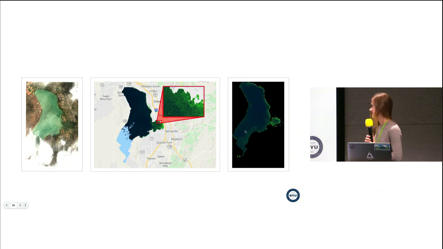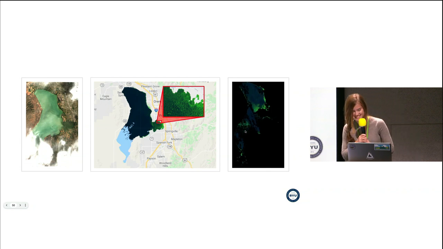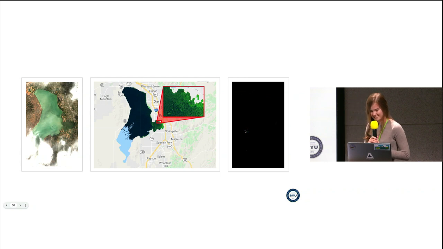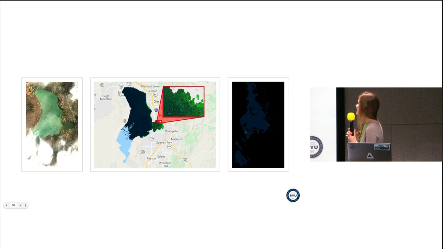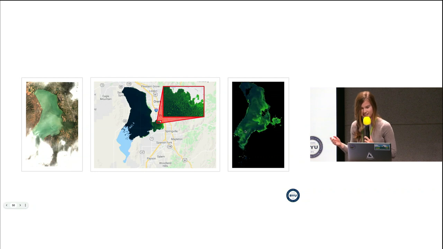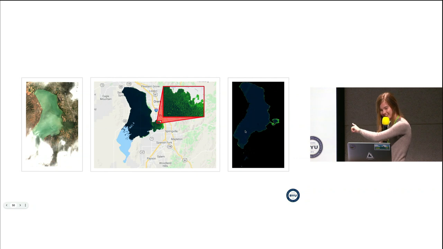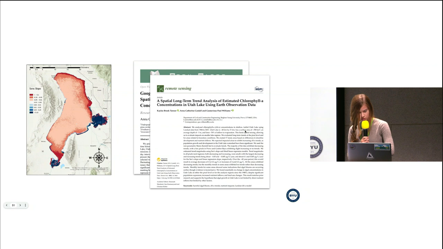That would be ideal. But I guess we do have that data set because Landsat exists and Google Earth Engine exists. So using Google Earth Engine, we can make images like the one here in the middle. Every pixel has a computed concentration of chlorophyll A, which is an index for algal biomass. And we have thousands of such images. That's the animation that's going on here on the right. So using that image collection, we were able to quantify trends in chlorophyll concentration over a 40-year period.